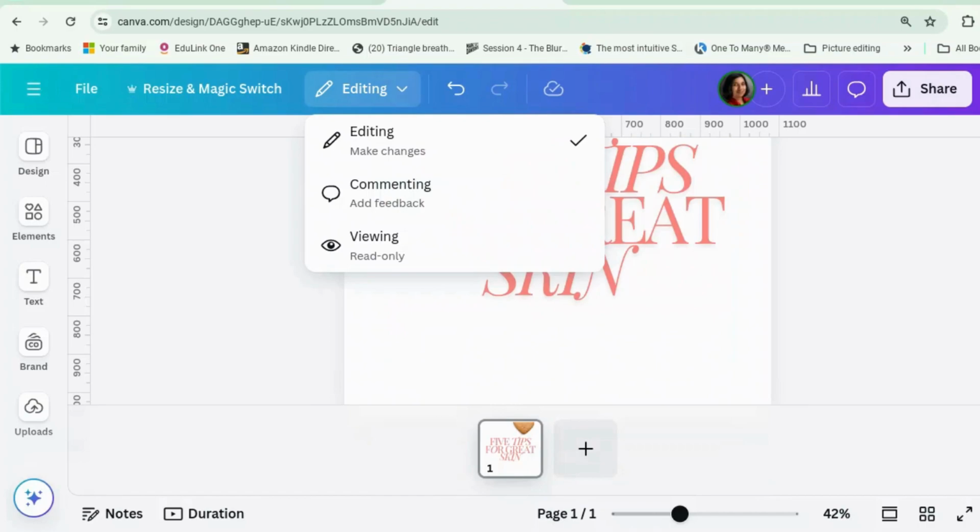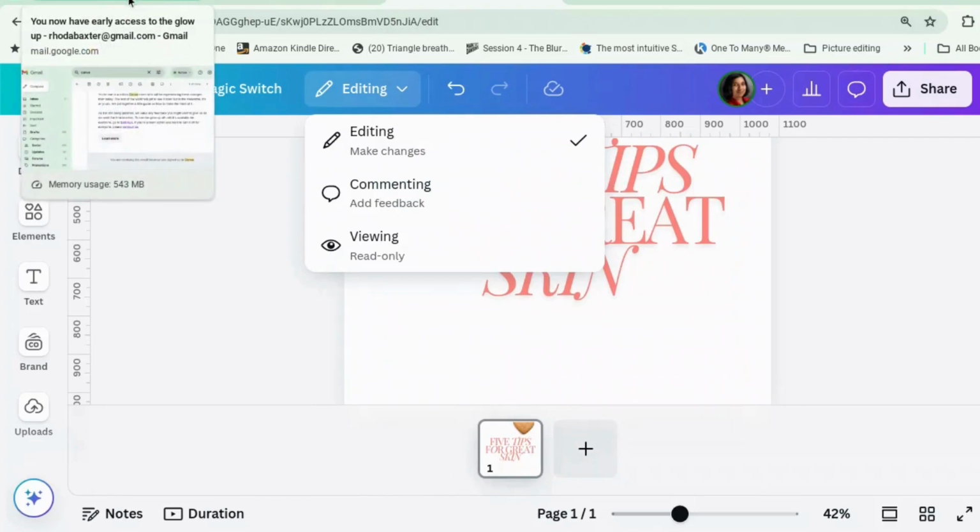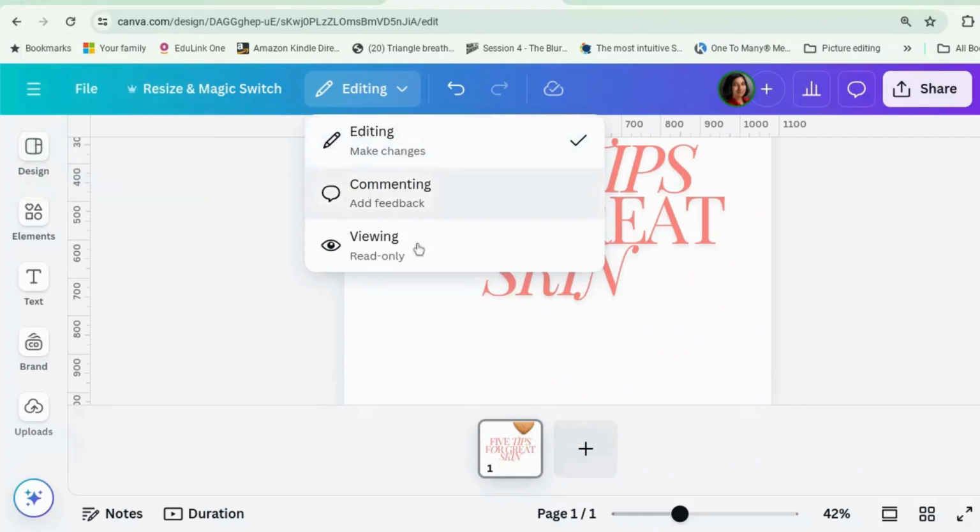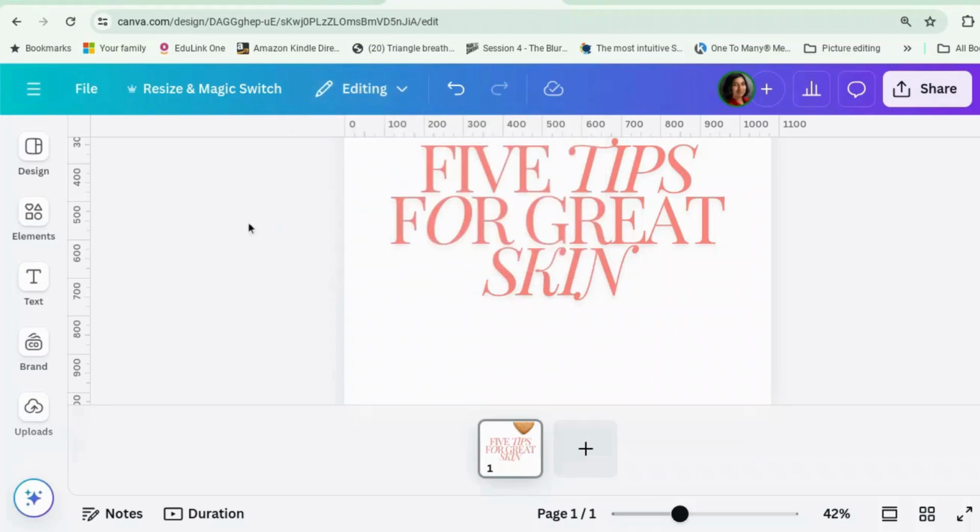One of the useful things, actually, is that I write my books in Google Docs. If I was to suddenly go mad and decide that I didn't like Google Docs anymore, I was going to write in Canva, you could now write in Canva, and then you could have editing and commenting, which is the same as track changes, and do that if you're working collaboratively with an editor on a document. So that's useful, actually, because I really like Google Docs.